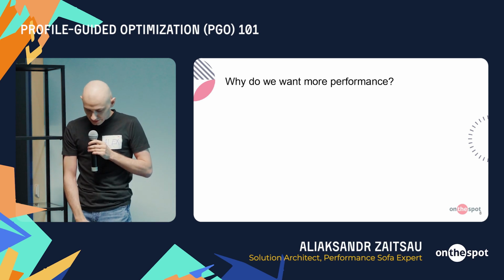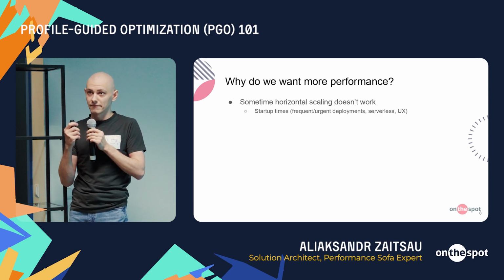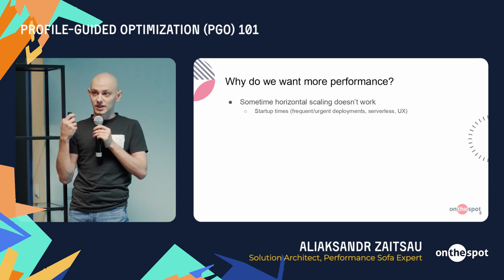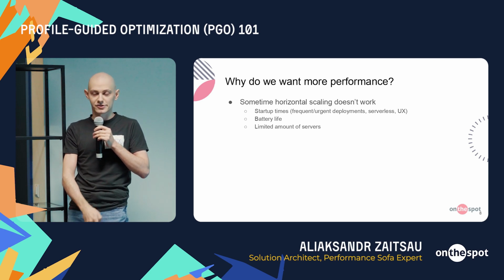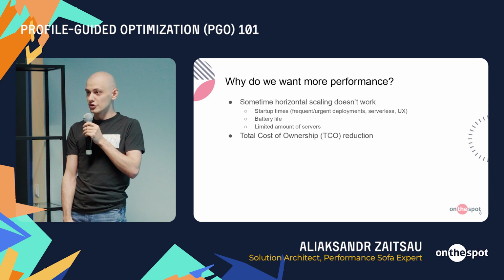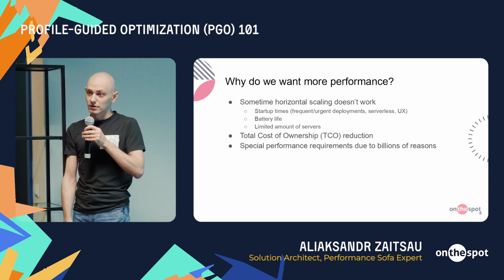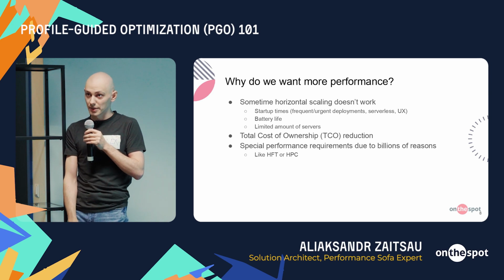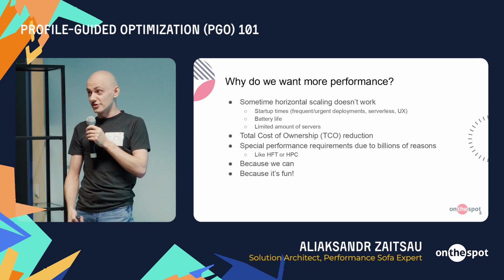So, why do we want more performance, actually? We like to not optimize and just scale horizontally. Unfortunately, this way doesn't work in all situations, like startup time, serverless workloads, battery life for your favorite smartphone, a limited number of servers in your data center, or maybe some limitation on power supply, which is a real situation, trust me. Maybe reducing the total cost of ownership for your solutions, especially if you have a huge fleet of servers like Google or Netflix. Maybe special performance requirements for your context, like high-frequency trading or the high-performance computing domain. And because we can, because it's fun, because why not? We can do it, we are engineers.